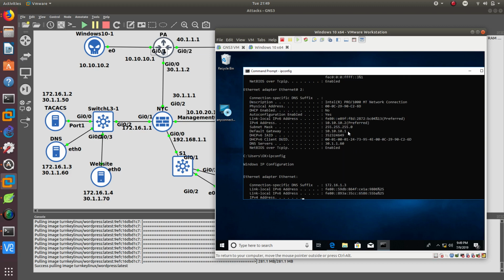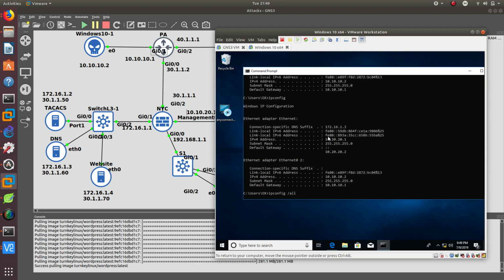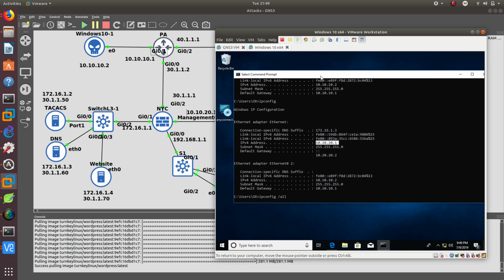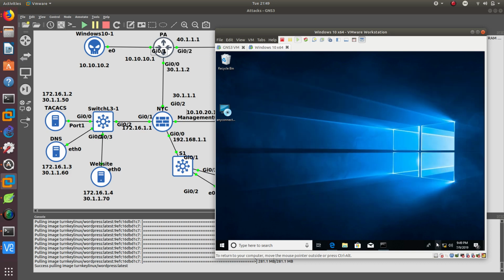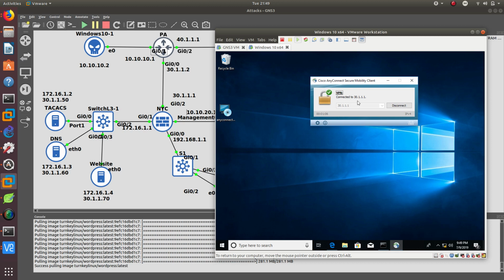That means we have a connection to the firewall, because we have an IPv4 address of 10.10.20.1, which is coming from the VPN connection. And if you pull up the Cisco AnyConnect, you can see that we are connected to 30.1.1.1. It is connected, 1 minute, up and running.